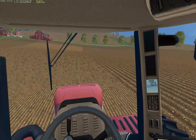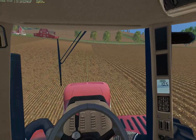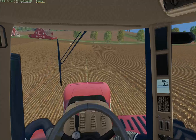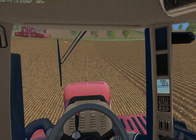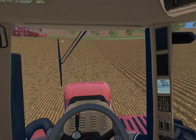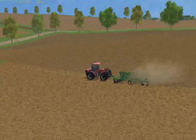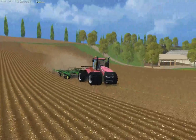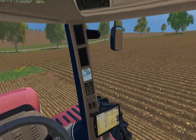So I'm assuming the whole purpose of the vertical tillage is to size up residue into more manageable chunks and to get a loafy, basically 4 or 5 inch seed bed. I don't know if you had to follow up in the spring with the field cultivator or something to get it more fine, but it's just kind of seeing these tractors fly across the field.